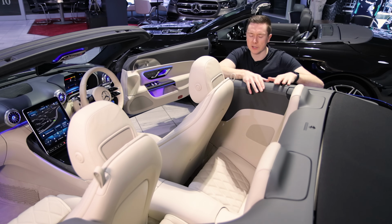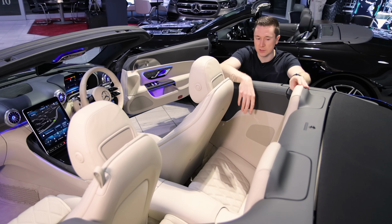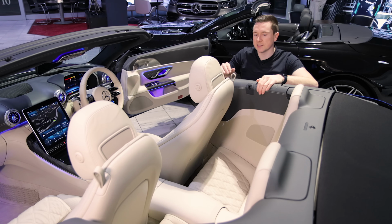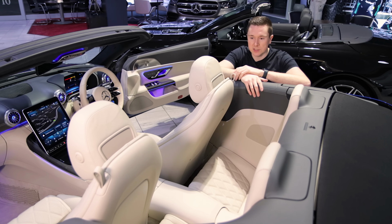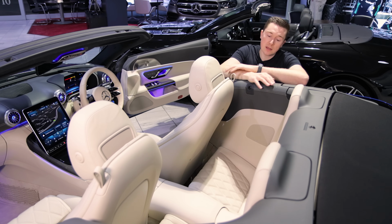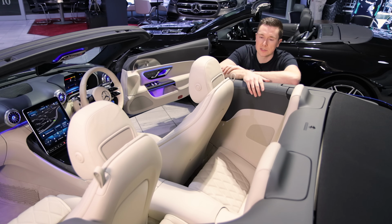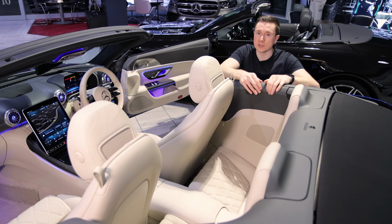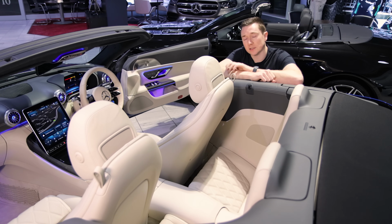And also do try out, if you do test drive one at your local Mercedes, do sit in the back, put the seats forward and do sit in the back. These are quite vertical compared to other seats, obviously just because of its design and the headroom and that sort of thing, just to get the extra 4 seats in. But hey, I would use it as a storage area. So it's quite good. Like put a bag on the back seat or something if you're going on a road trip. Yeah, nice to see 4 seats, but of course it is just for people under 1.5 meters. So with that out of the way, let's have a look at the boot.